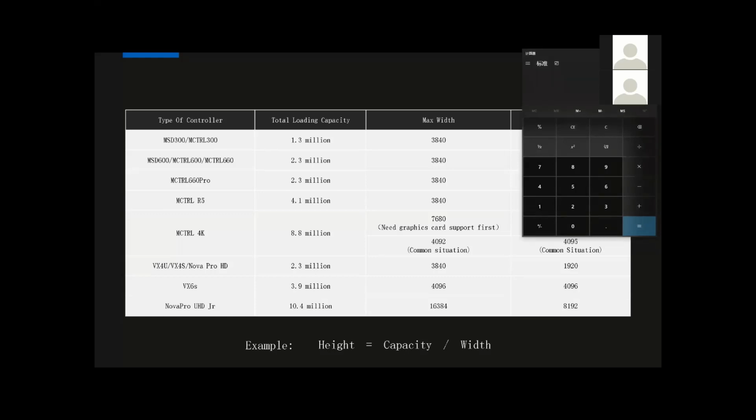We know the loading capacity for that controller is 1.3 million pixels. If you want a 3840 input or 3840 wide screen, then we can only support a maximum of 338 pixels high.